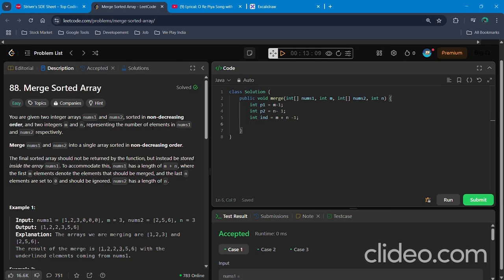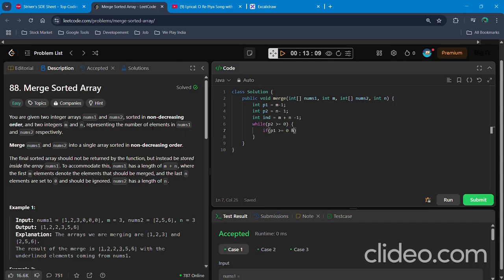Okay, now we will run a while loop while p2 is greater than or equal to 0. Okay, and we will check here if p1 is greater than or equal to 0, basically, means if it is within the indexes, right?